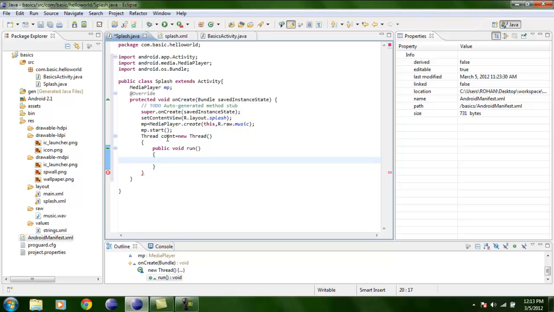in which it will be the same as what we have done as a counter. So it will be int count equal to 0. Then, being professional, we need to use try and catch, so that our application, when it is interrupted, doesn't force close. So we'll add a try block and catch block.